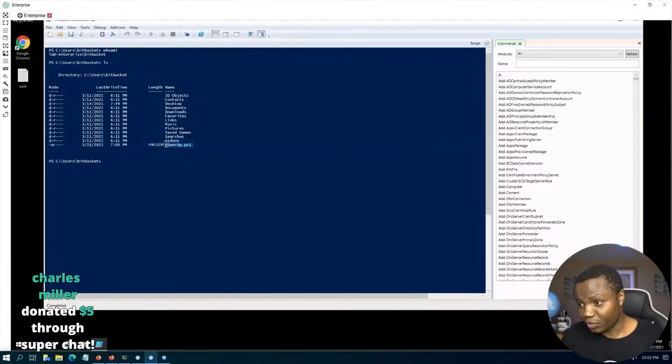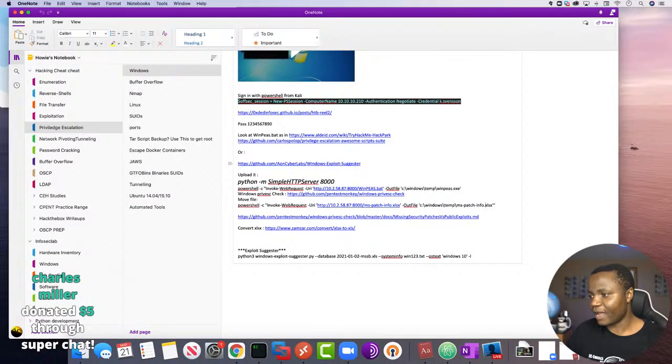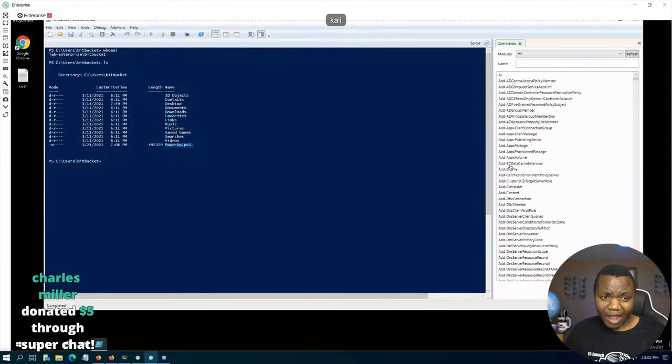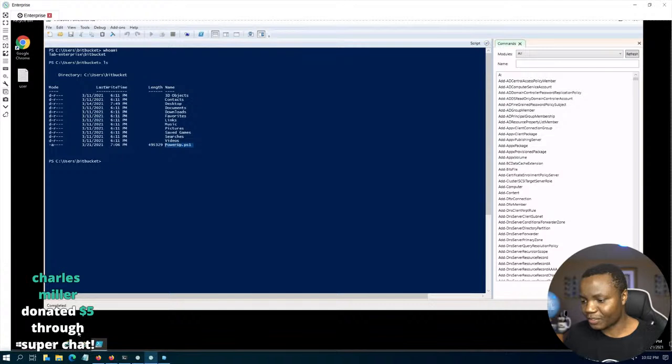You would not have PowerUp here, but let me show you in Kali. WinPEAS and PowerUp are really good. WinPEAS works sometimes. WinPEAS and LinPEAS are my go-to at first, or PowerUp would do the trick as well. And I'll show you what I'm talking about here in a second.